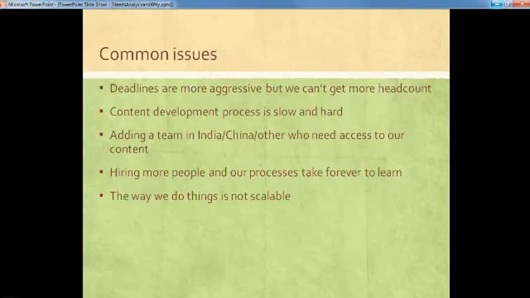And then a big one I see is the way we're doing things is not scalable. We can't add more languages to our localization. We bought a company, and we don't have the means to scale the way we do things to include their content, but we've got to because we've got to. We're adding more staff, and this tribal knowledge is not scalable. We are adding new products, and we should be reusing content, but the way we're doing things, it's just a nightmare. It's just hard. So these are issues that you might have that are good reasons to kick off a needs analysis.